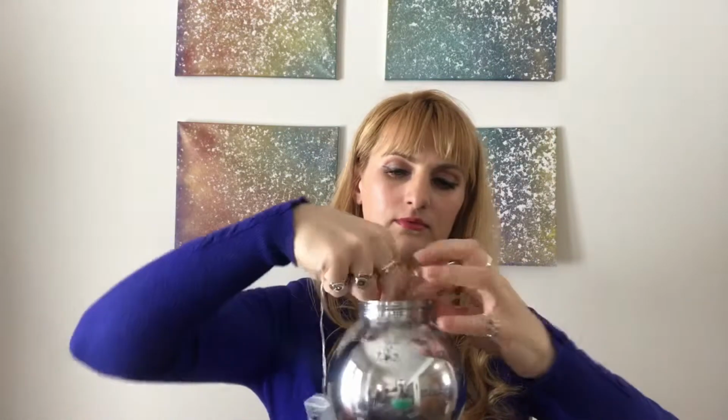Which is always more difficult than it should be whenever you have wires that like to escape. Go in there. There we go. Pop this on. What you can do for your little guy to turn it on is put a 3M double sticky on the back and tape it to the top here.